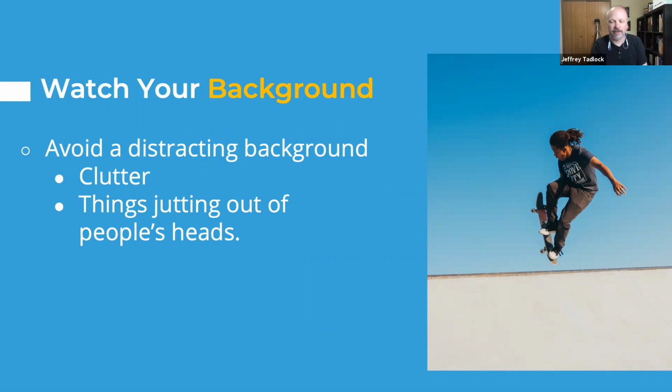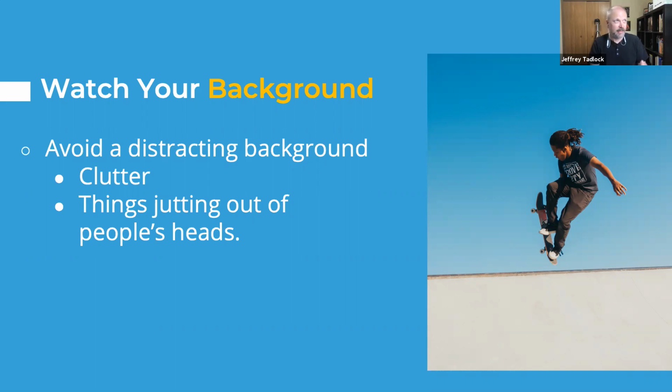So you want to watch for clutter, watch for things jutting out of people's heads. By that, I mean, if you're taking a picture of somebody and a telephone pole is behind them and coming out of the head, that can be distracting. Your brain sees that and it hesitates and it senses something is wrong. That can be like if you're inside a building, maybe a warehouse, and there's a support pole, make sure you're taking that picture so that support pole is not coming through that person's head. And it also means things horizontally, cutting through a person's head.